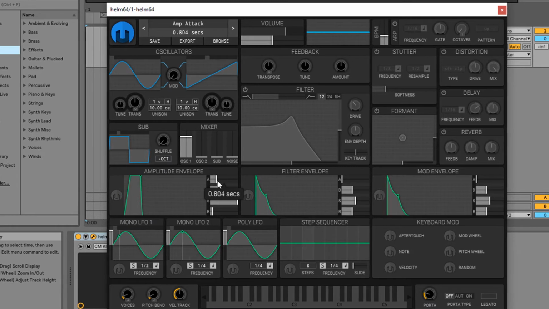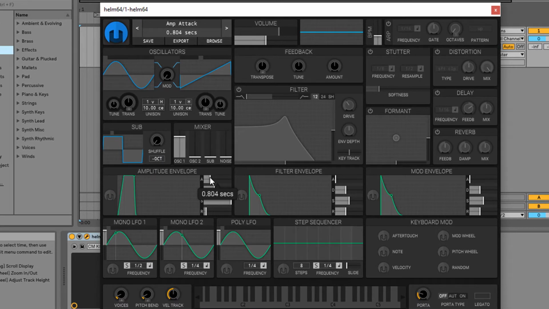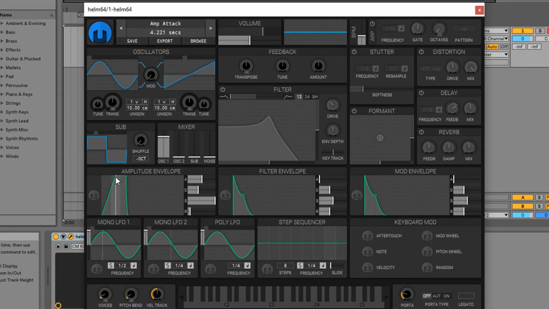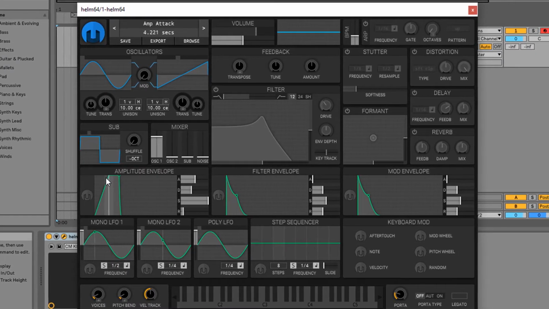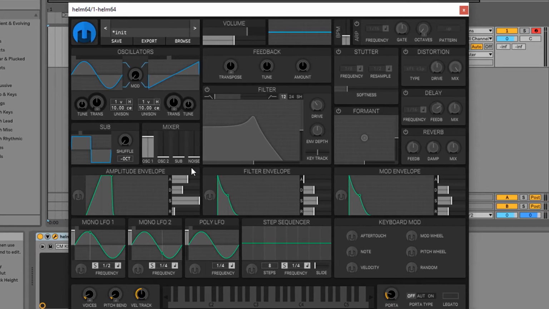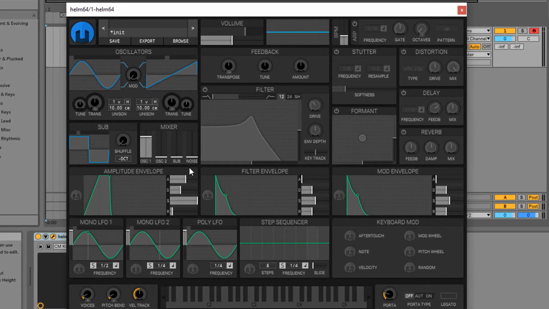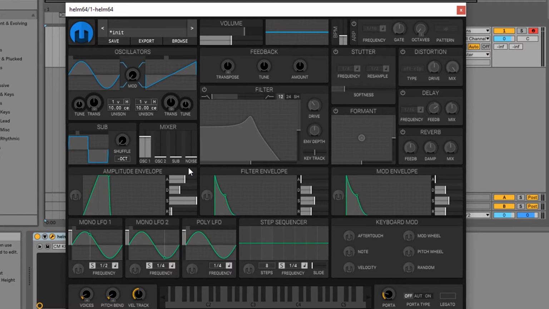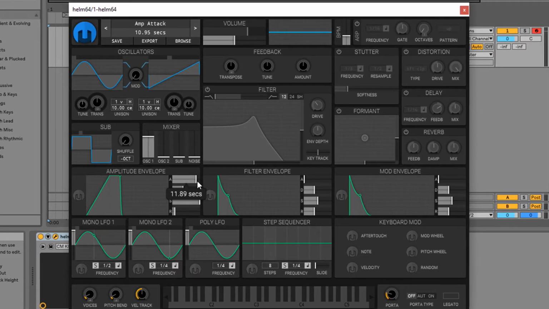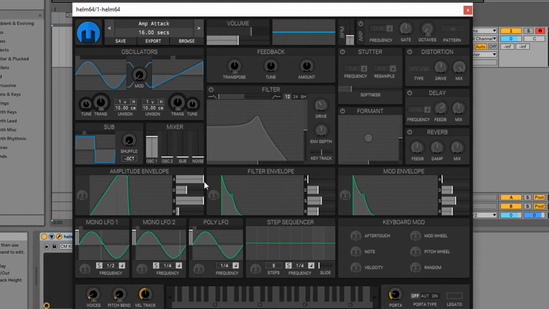First, we have a period of attack. The attack time in synthesis is different to the attack parameters you'll later come across when dealing with effects and describing sounds. If we talk about a drum and say there's more attack, it's sharper and almost louder at the beginning. But in a synthesizer, increasing the attack time actually softens the beginning of the note.